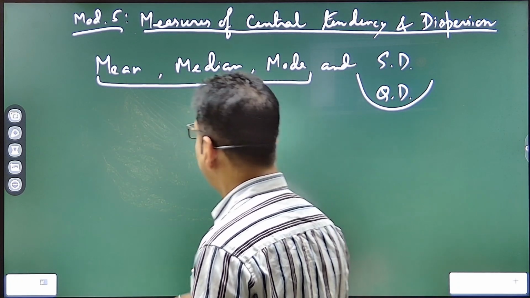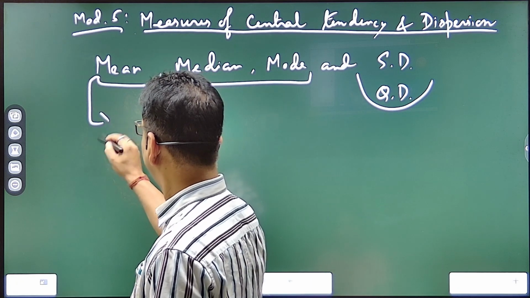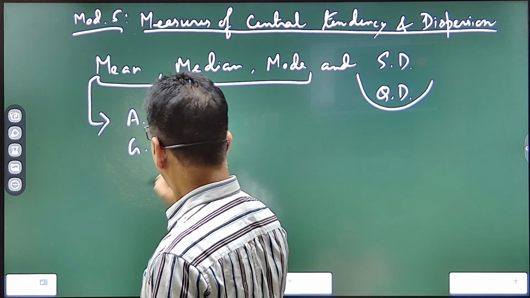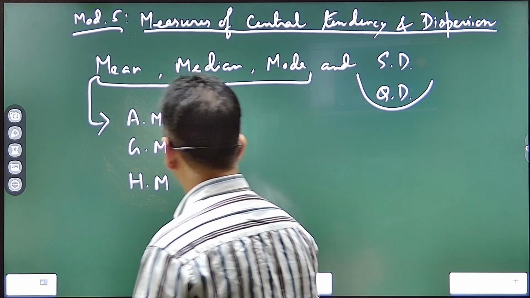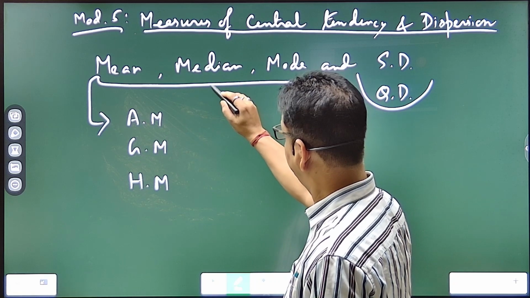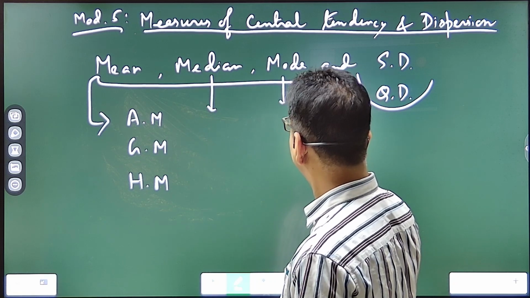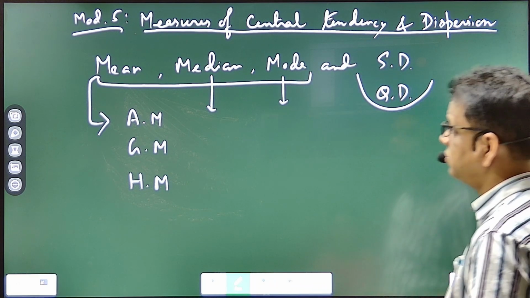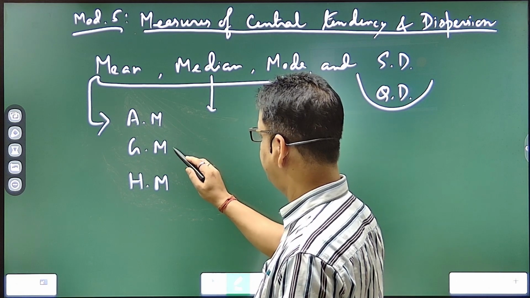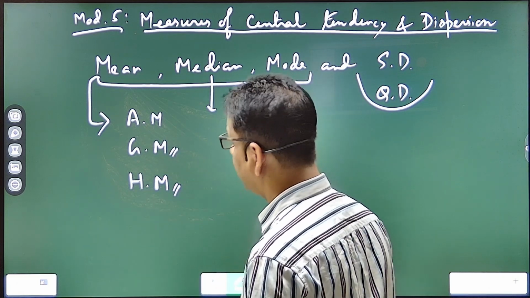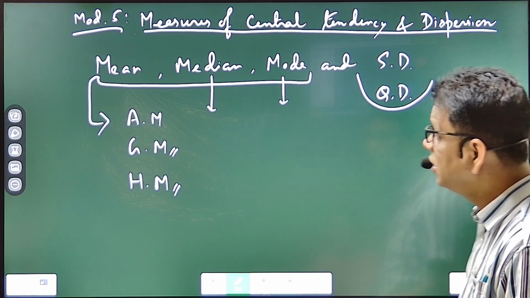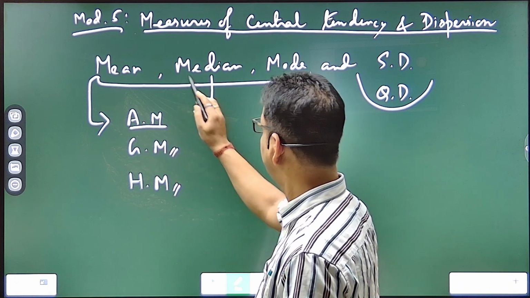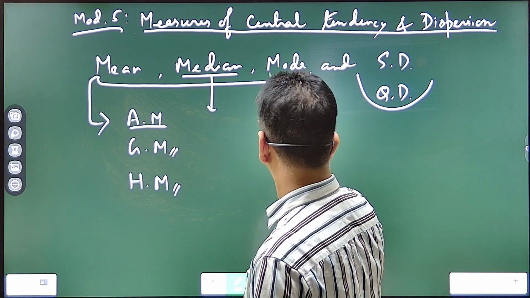Okay, so in mean, there are different types of means. So we have arithmetic mean, we have geometric mean, we have harmonic mean. Yes or no? So in median we don't have such divisions. Median is only one. Mode is also only one. So what I'm trying to cover today, since GM and HM are totally different topics, and in GM and HM, when you do GM, we need logarithms also, the log table. Okay, so that is why right now we are not starting this. Today we'll do arithmetic mean. If time permits, we'll do median and mode.